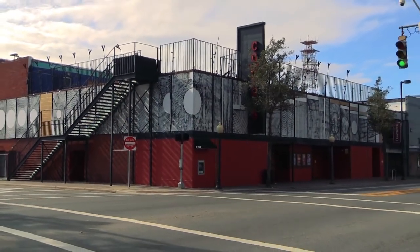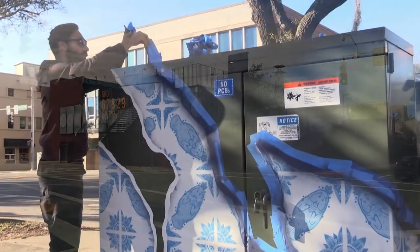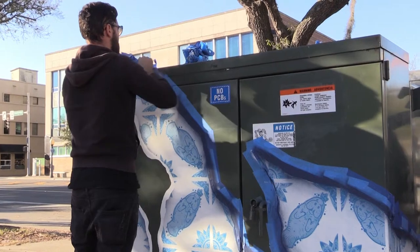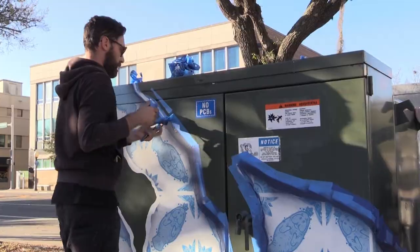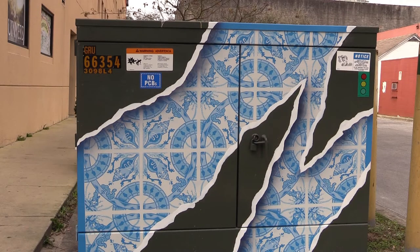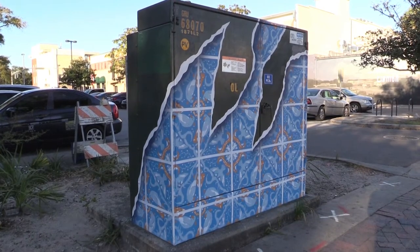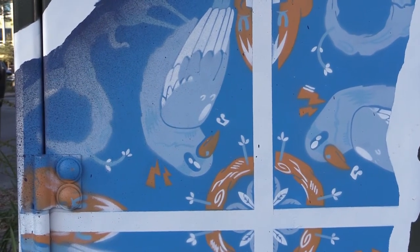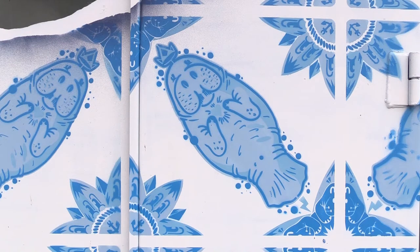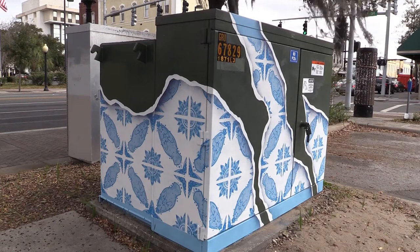Though we have an initial push that started last June with the project, we actually have one of the 352 Walls project happening as we speak. At Fuel, who is an acclaimed artist from Portugal, is visiting Gainesville and painting the GRU boxes all around downtown. There'll be 10 different boxes. If you look right over there by the Market Street Pub, you can see one of the boxes. The project is called Electric Animals. And if you get closer and look, they're all indigenous animals of our region, manatees, turtles, armadillos, the like. It's just a fantastic project.